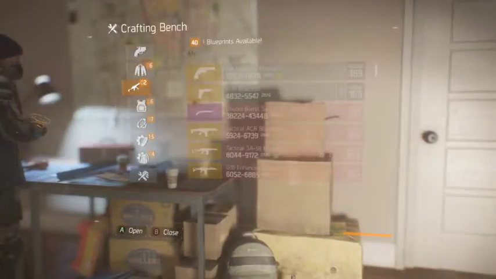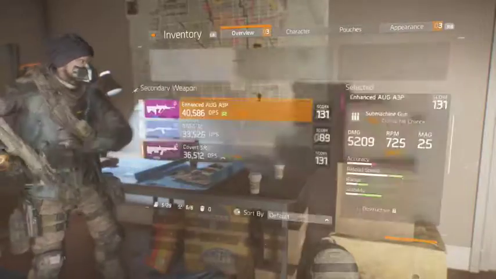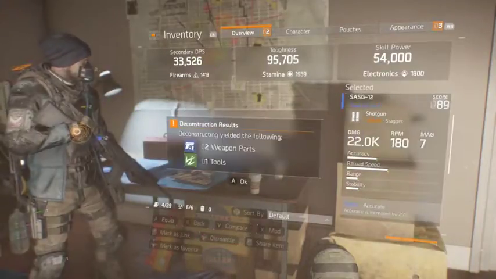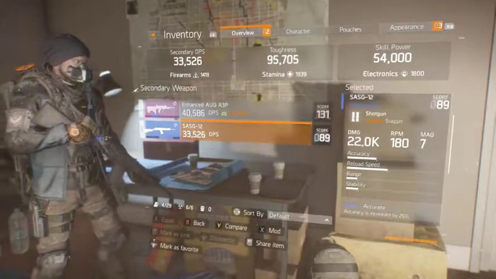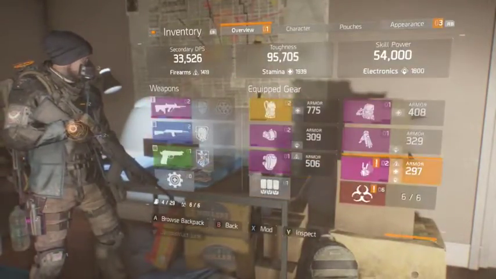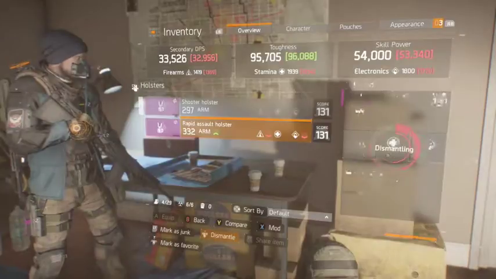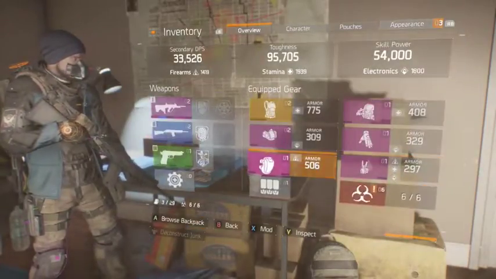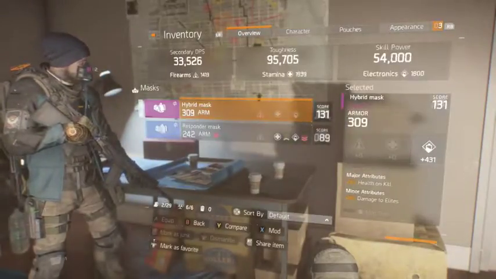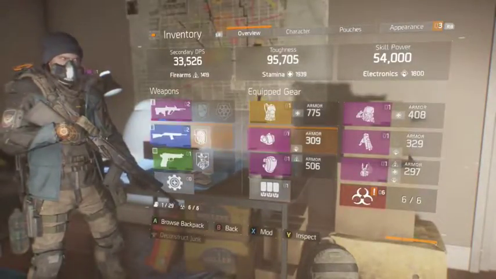Alright. Really? Okay. Weapon parts, tools. Rapid assault holster. Actually worse. Rapid assault vest. Yeah, we're not depending on the responder mask. And 1-1-1-1-1-1. Cool.